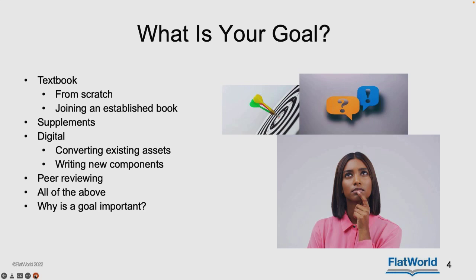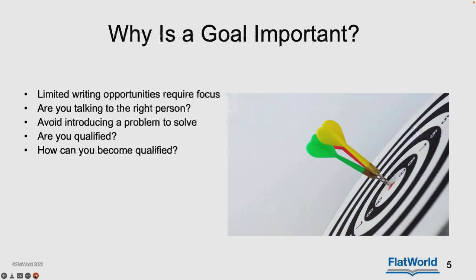So why is your goal important? Because frankly, as I've mentioned, limited writing opportunities that are available require you to be focused. They enable you to do the research that you need to do productively to find and connect with the right person. It causes you to be a much better partner from the beginning and not essentially creating a problem for the person you contact to solve, which is basically trying to figure out what to do with your overture of becoming involved with a publisher.